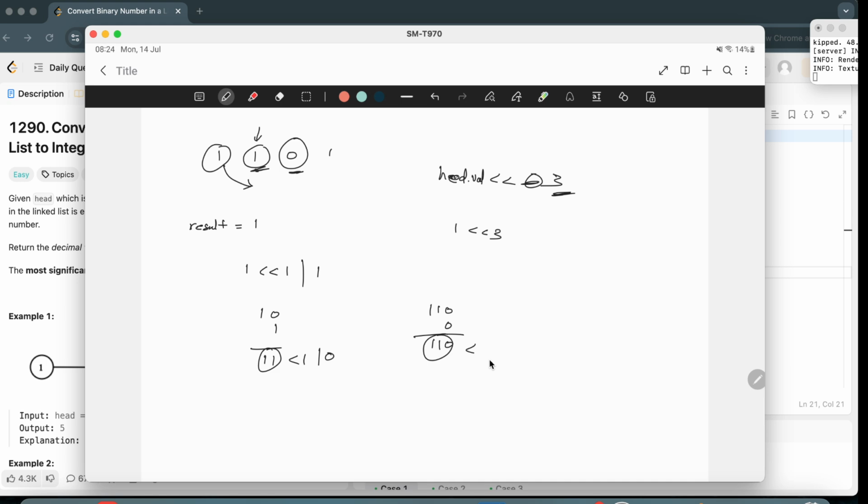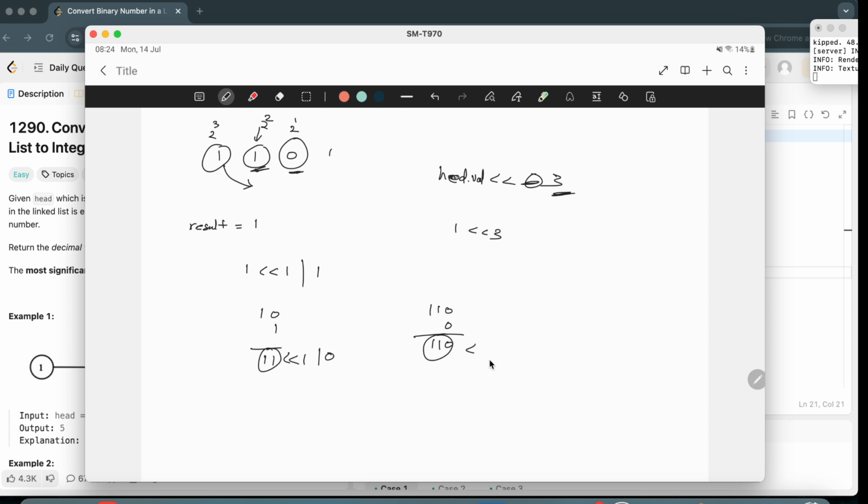This left shift operation basically resembles multiplying by 2. The first bit needs to be multiplied by 2 initially, and then we OR it with the next bit. Now these two bits we again multiply by 2, and we OR it with the next bit that we got. This way we keep building the result.